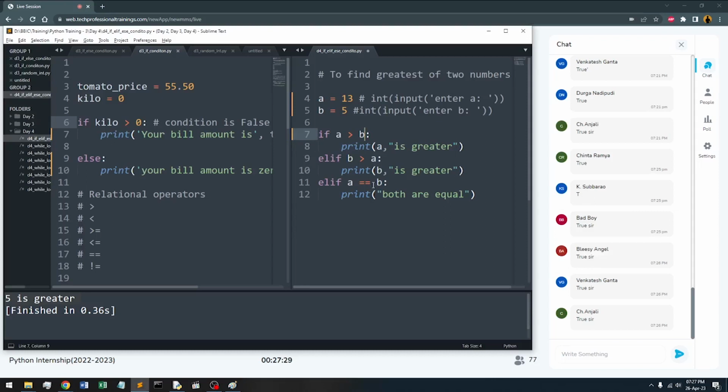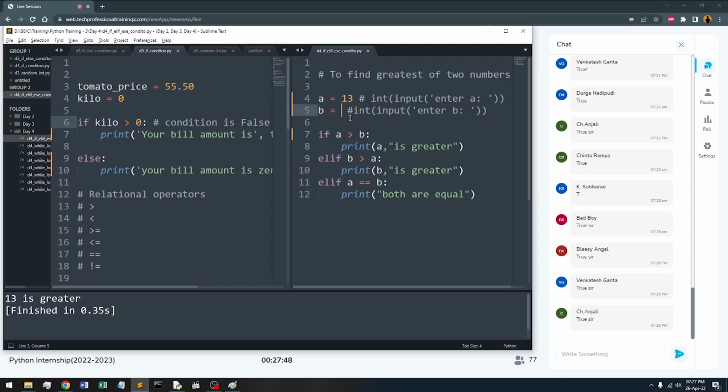Let me run the code. This is how it works.